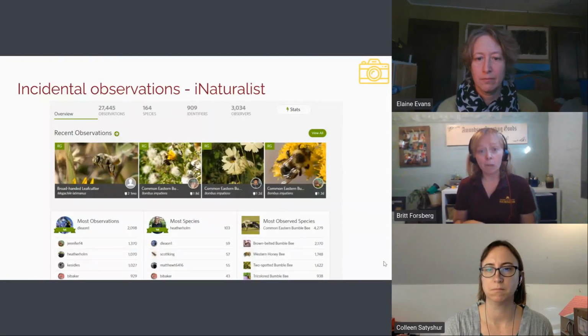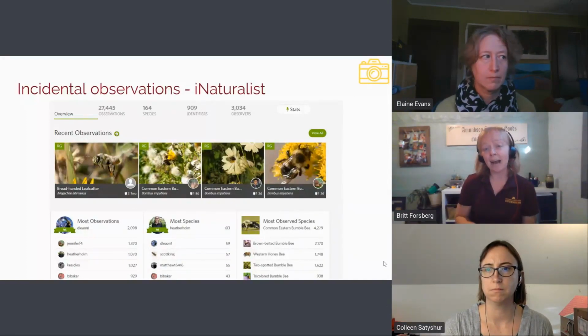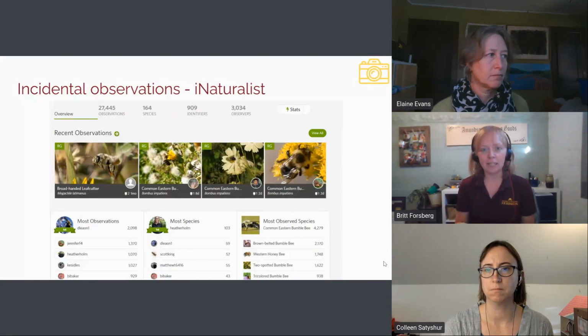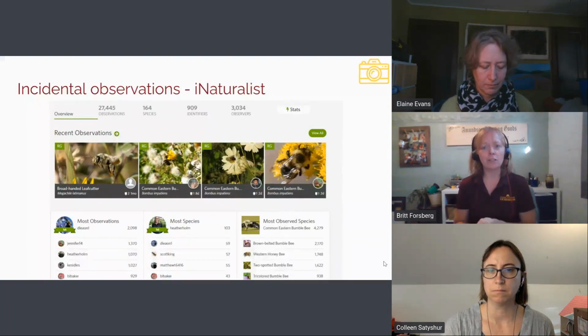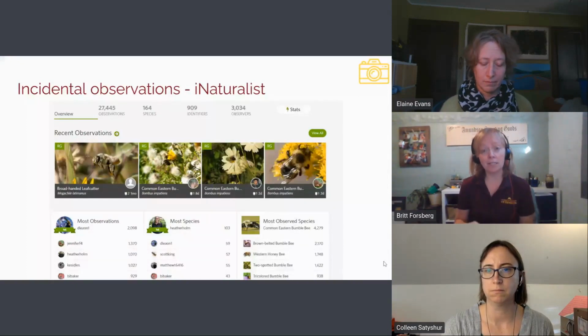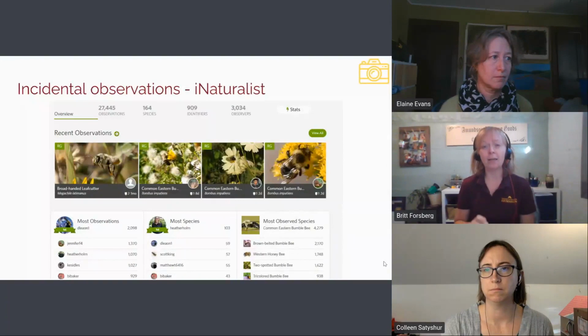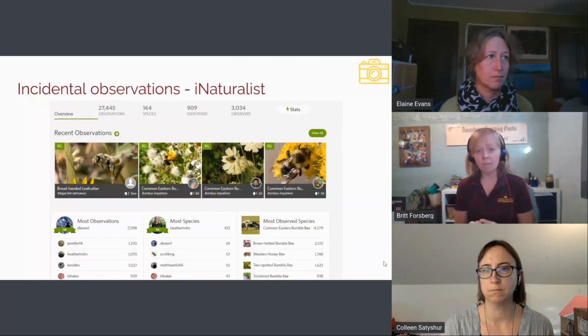When we started the project, the way that iNaturalist handled specific projects was that users had to opt in. They had to choose to send their pictures into that particular project. So that was a lot more work to go find people, to tell them how to use iNaturalist, to make sure that they knew to check the box, to join the project, to send theirs to us. Somewhere along the project, iNaturalist changed, and so they essentially just used filters, which meant I could set the project parameters saying that I wanted pictures that were in Minnesota. The dates weren't important to me, but I needed them to be in one of the bee families. And then it automatically funneled all of those into one place.